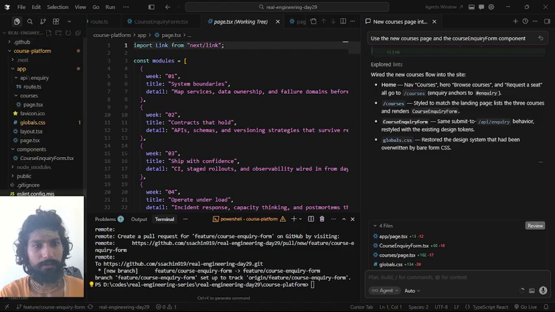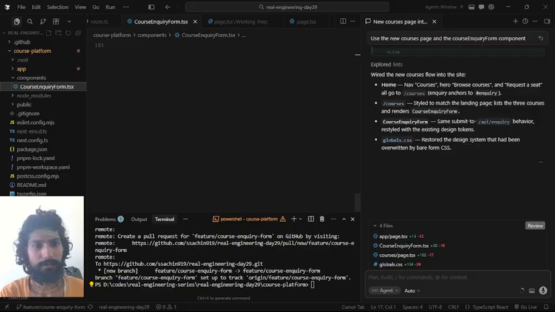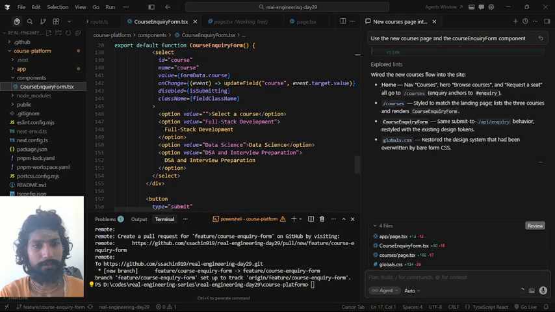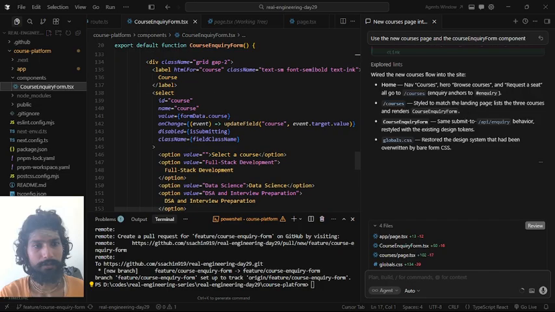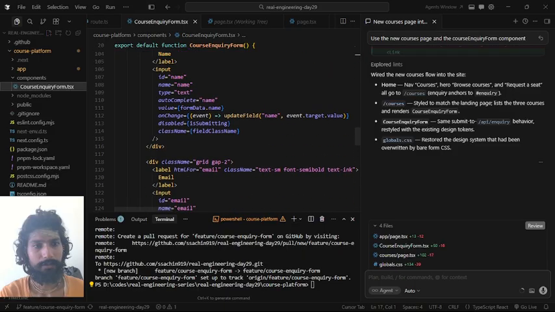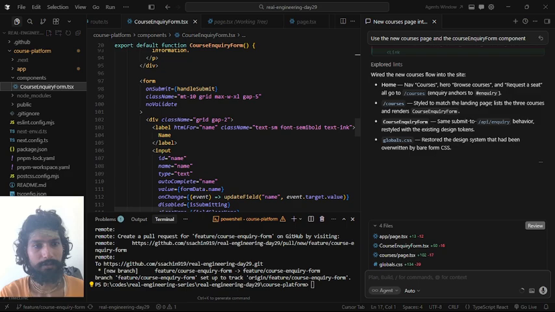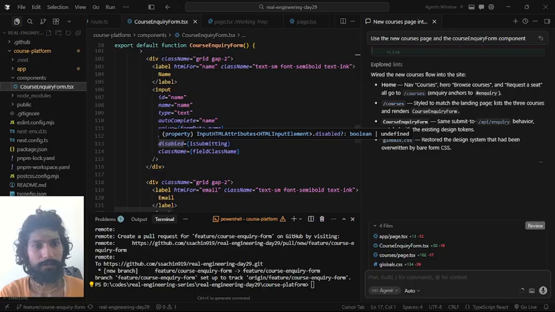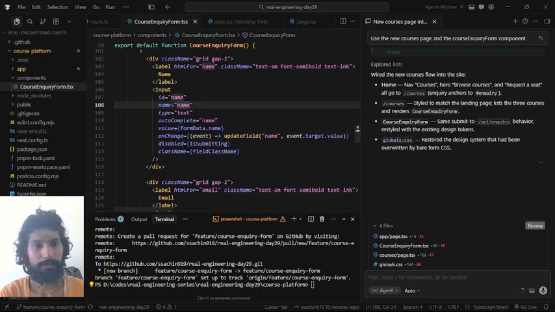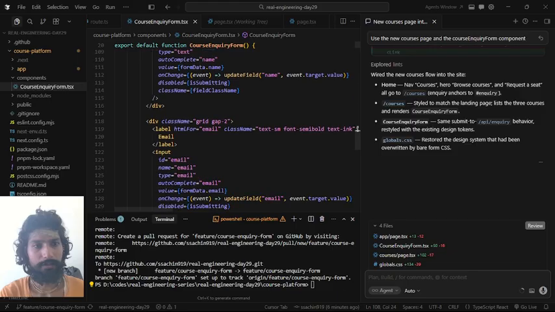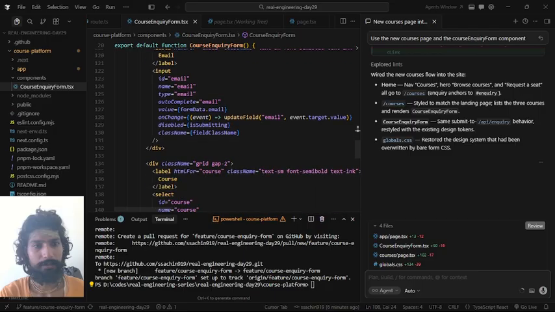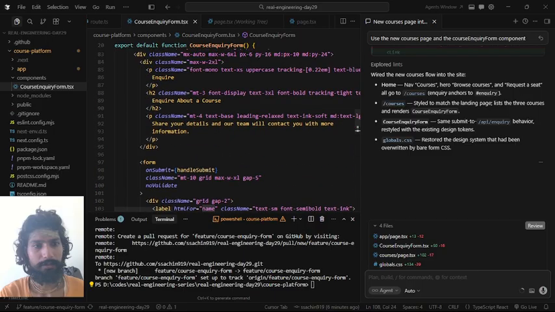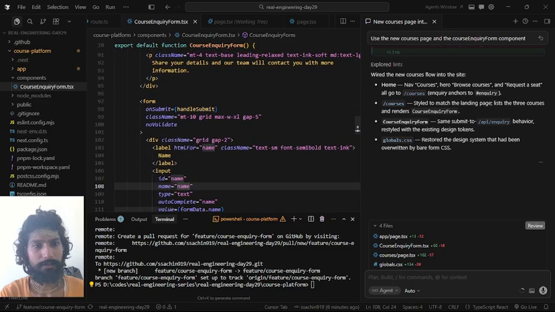Instead, in the form, you will see the placeholder for the name. So I don't think I'll put a placeholder.